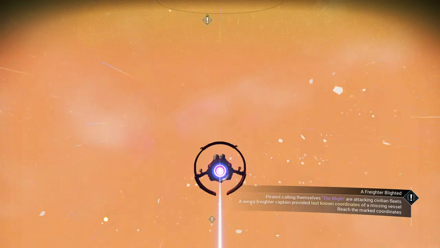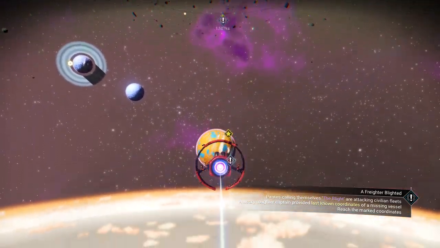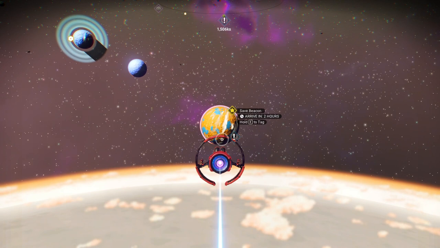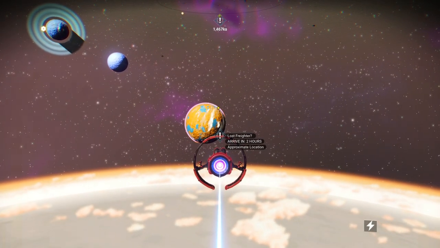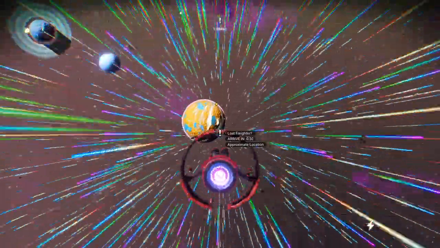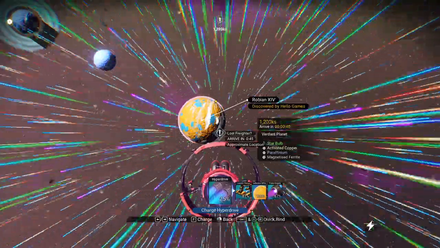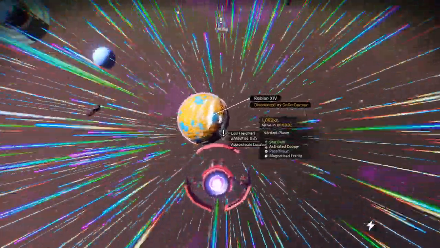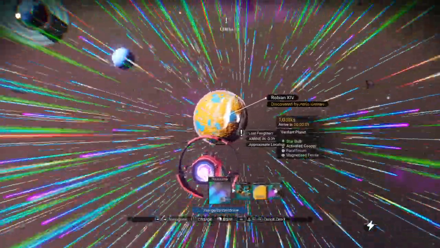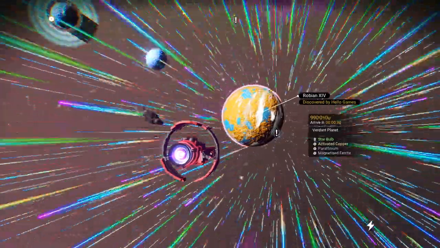Alright. Oh, it's on another planet. Well, crud. Alright. We'll go ahead and go. And of course it's that far away. Okay, hyperdrive we don't worry about. Landing thrusters will charge. Pulse engines, let's put a little extra in there. Okay.